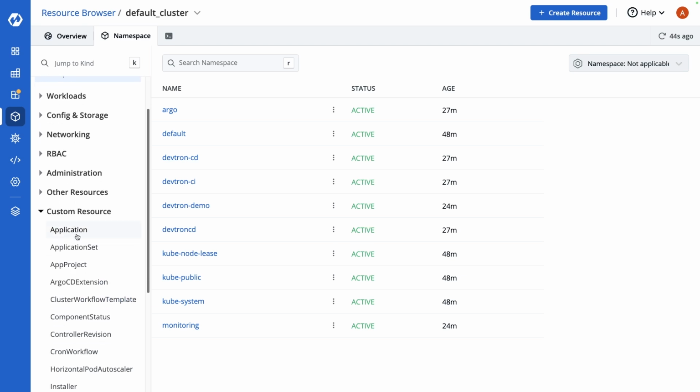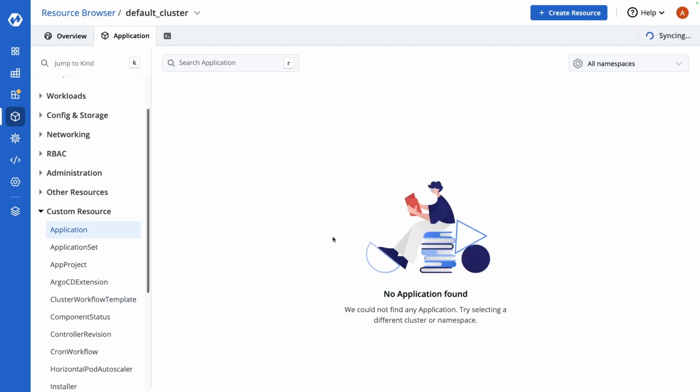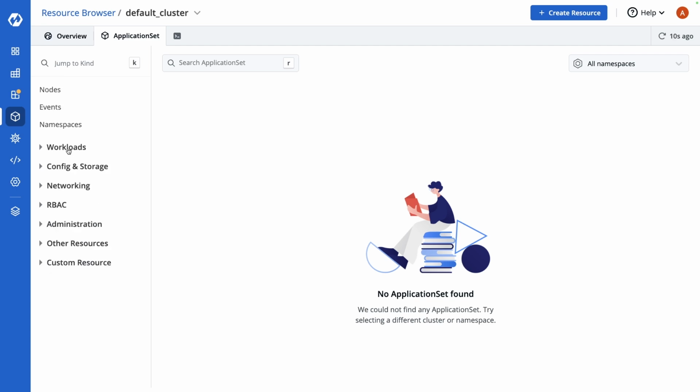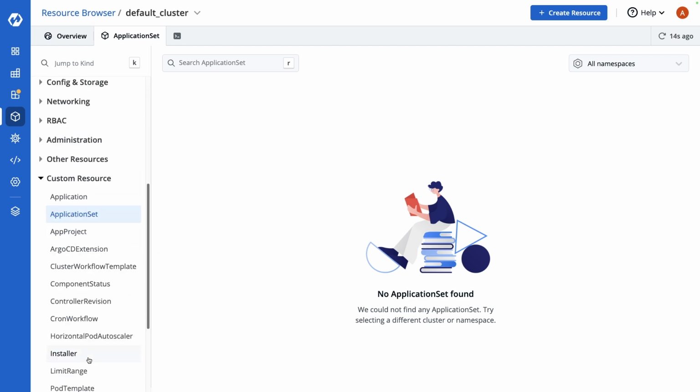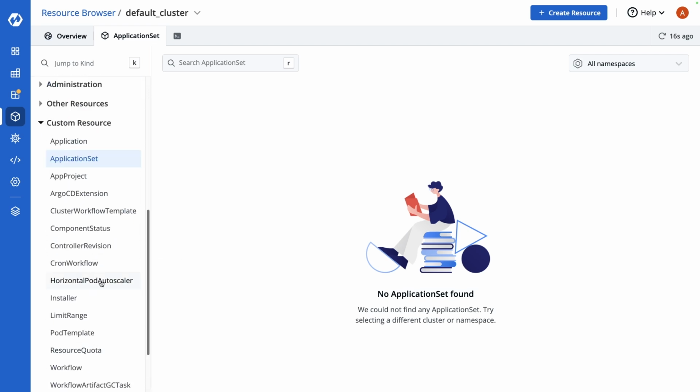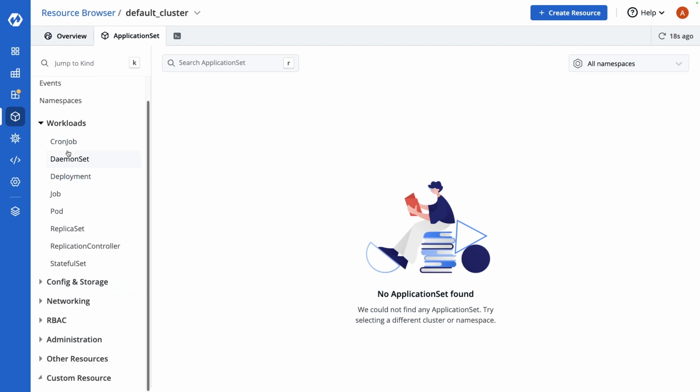are really cool. So for example, you have application here, and this is really awesome because this is actually specific for any custom resource definition. So this isn't something that's a resource built into Kubernetes like the pods are, for example. This is actually any custom resources that may be running or could be running in your environment.